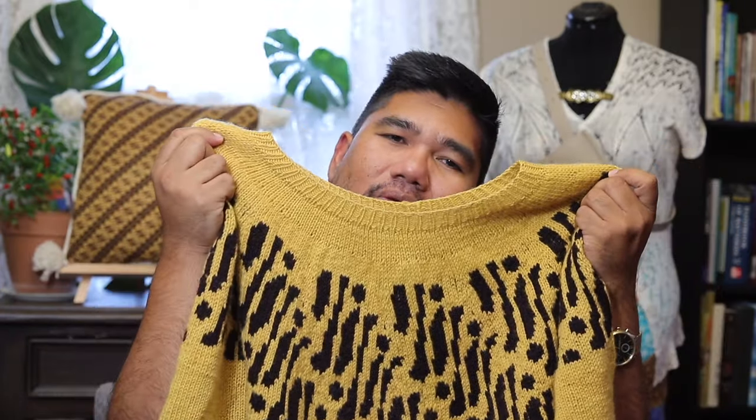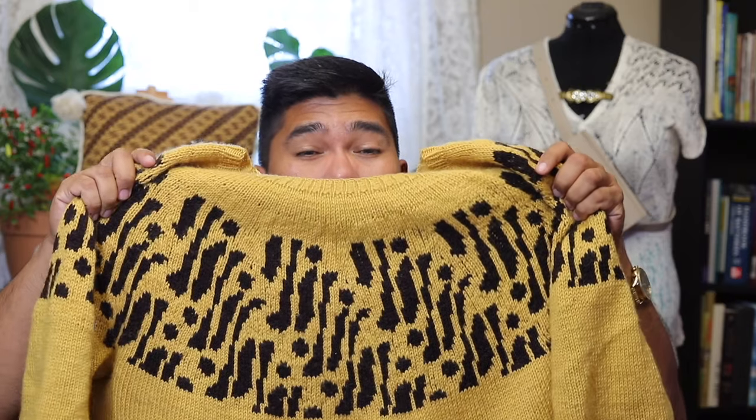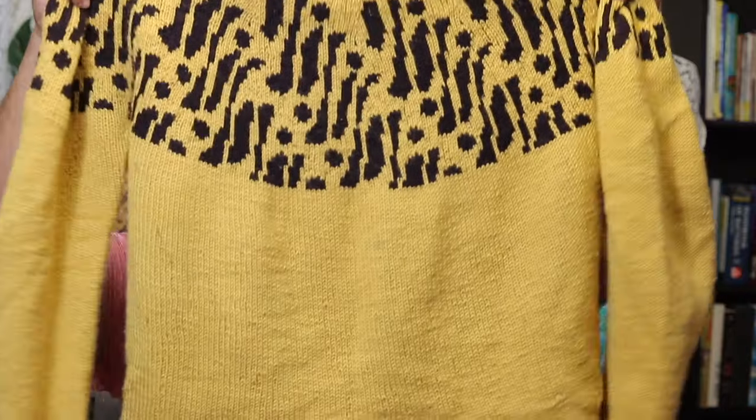First thing, this is using DK weight yarn, Sunless Yarn. I love it. It has that strong structure and it's really warm, DK. And what I decided to do is put it on a yoke sweater and only in the yoke area. I did not repeat it all the way to the bottom. So the bottom part, the body part, is just stockinette.